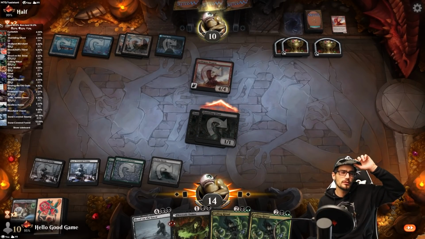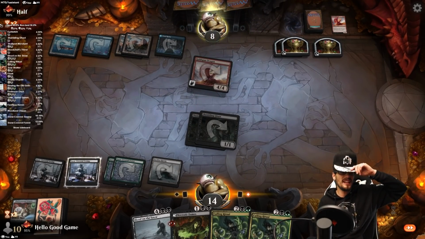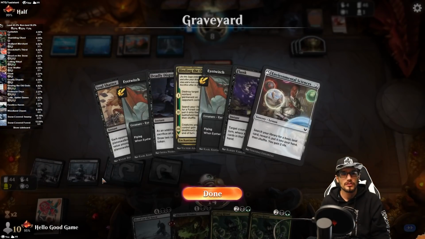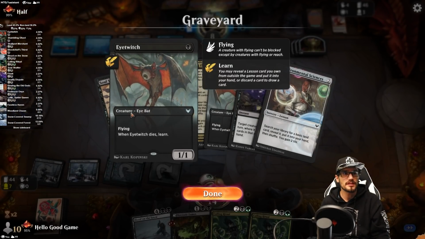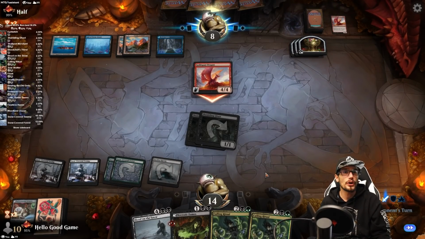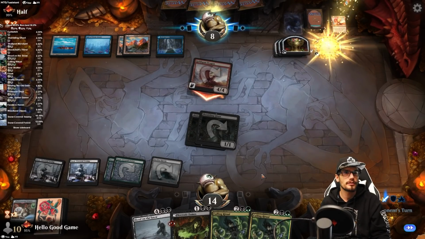Hitting for 2. Down to 8. I mean, we're at 14. We have nothing of substance to bring back with Blood on the Snow. Hashtag, where are you, Planeswalkers?